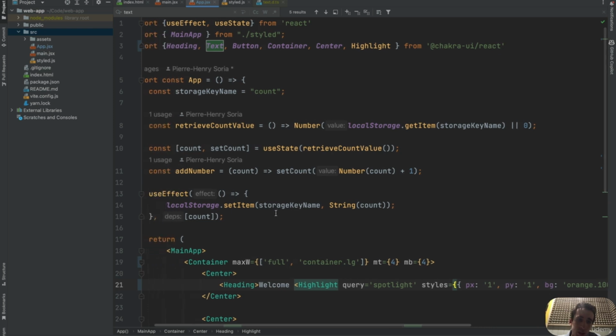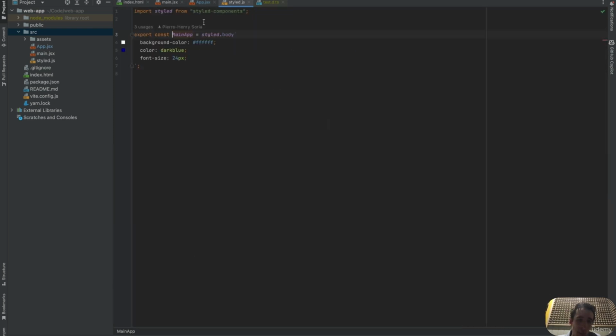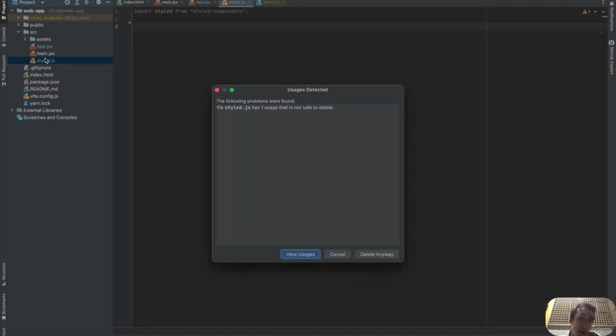Obviously, because we set already a color in our main app, here I think we won't need it anymore because we will even change the font size. So we can remove now the style. We have seen how to add some styled components, but for now we won't need to customize anything.